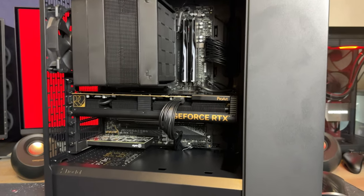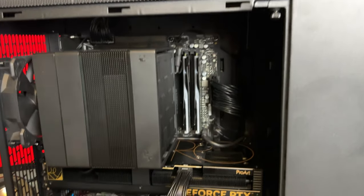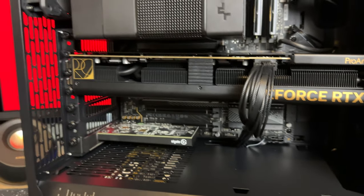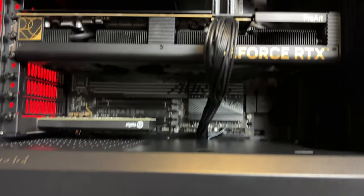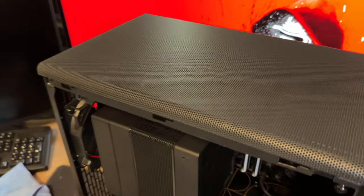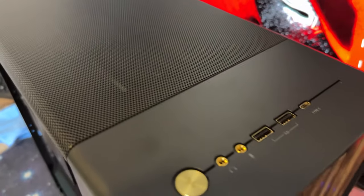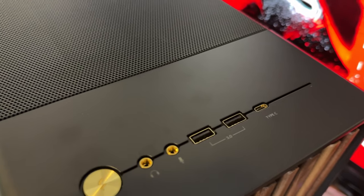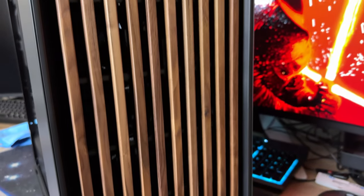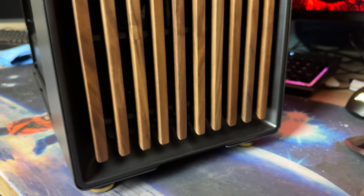Okay, we got the final product here. And yeah, this thing is looking good. Very well pieced together. That graphics card looks amazing. The cooler. Now look at this. Got a perforated top. Yeah, look at that. Oh my gosh. And then look at this. Got wood. Yes, sir. Yeah.